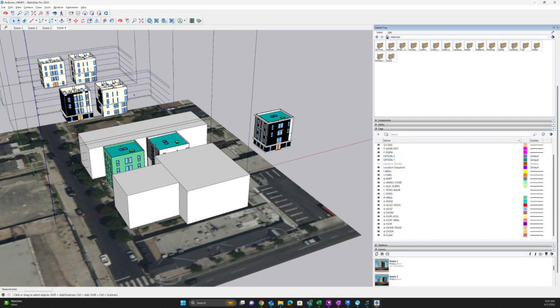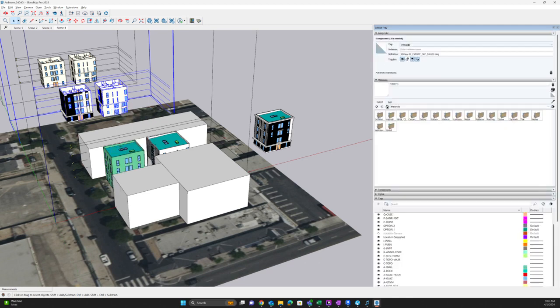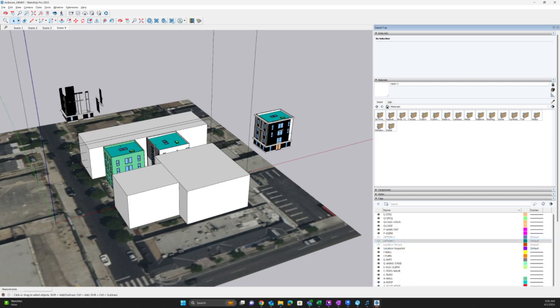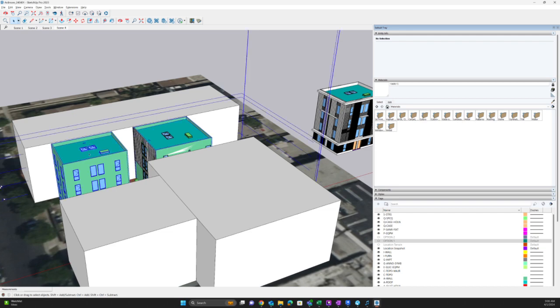Okay, option one, option two. So this one now is going to go to option one. Entity info, did I lose that? I did. And this one's going to go to option two. And we're going to drop these so I don't see them. I'm going to group that, drop into option two as well. All right, so now I have this.